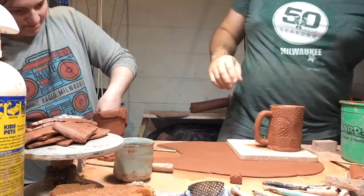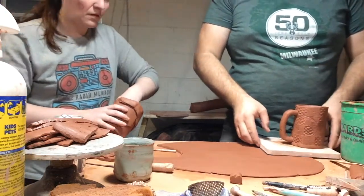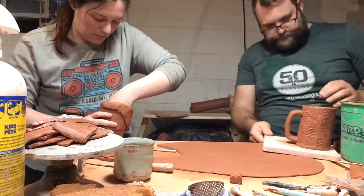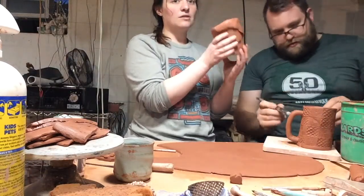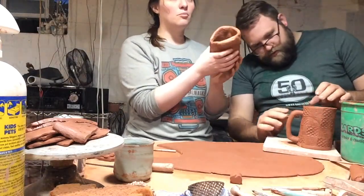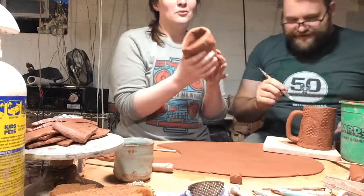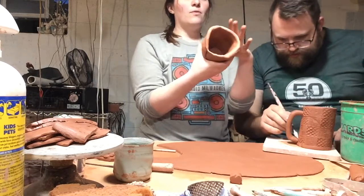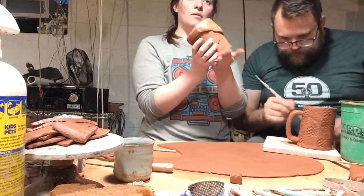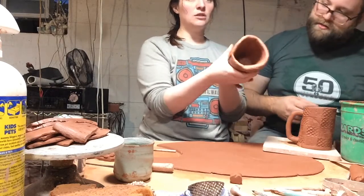And Rachel's going to be adding a coil on the inside of her pot, so I'm going to let her show that. What you've seen is I started with this. It's not a very traditional mug, but I'm not an artist, so I wasn't going for it. I've added a bottom to it, but I'm not very happy with it leaking at the edges where I've attached it.